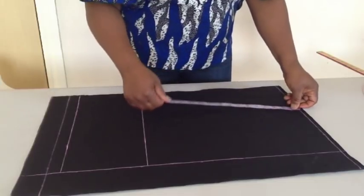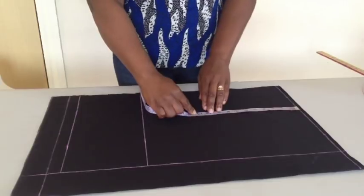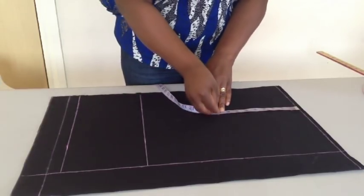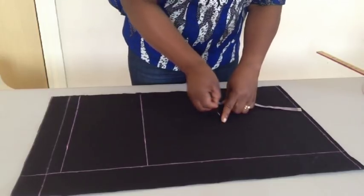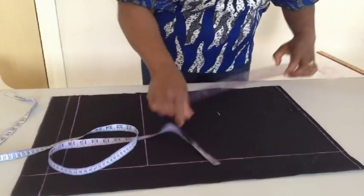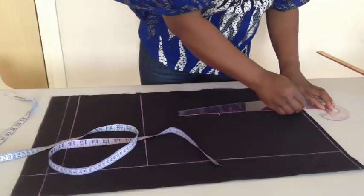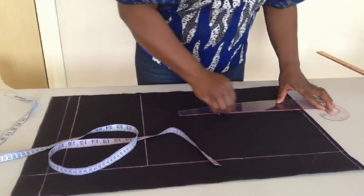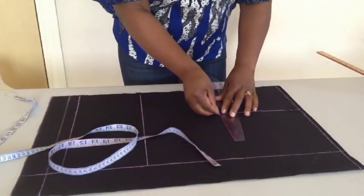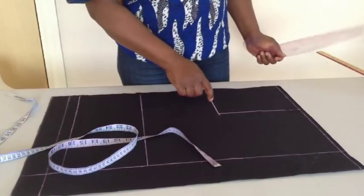On this side, I'll mark my round armhole. My round armhole is 18. 18 divided by 2 is 9. This is where I'm going to put my bust measurement, it is my chest line.